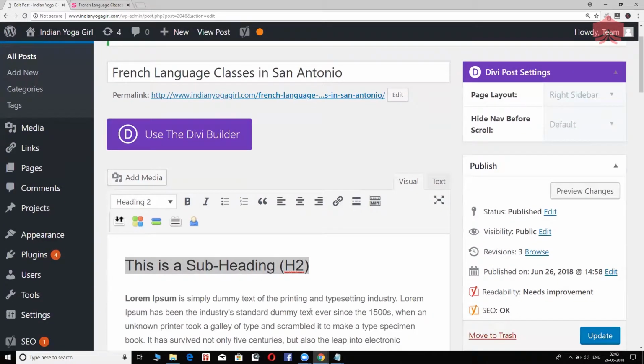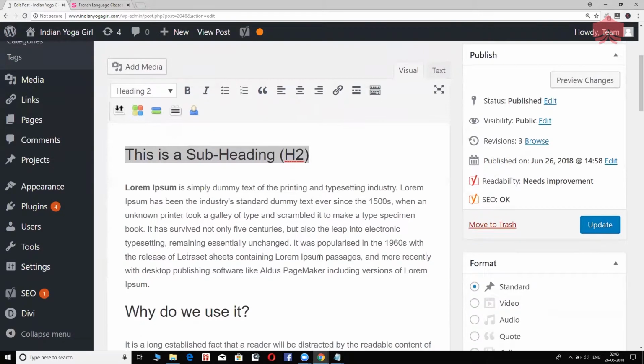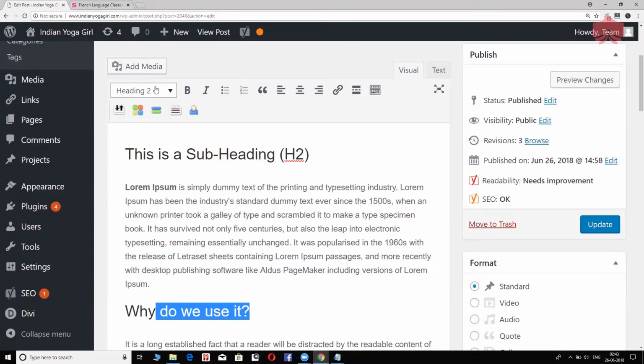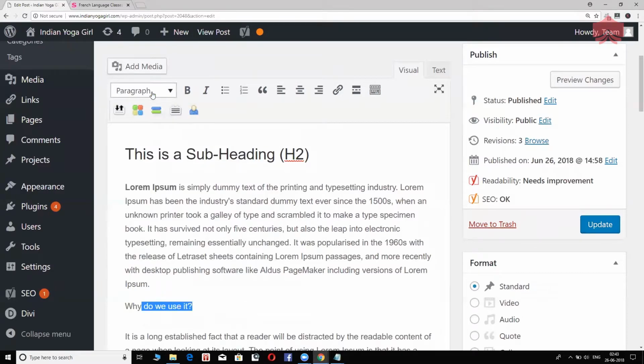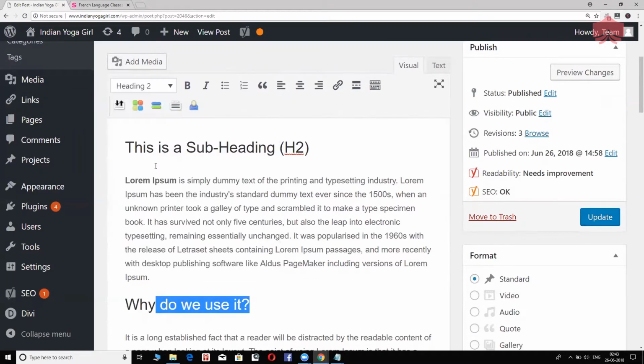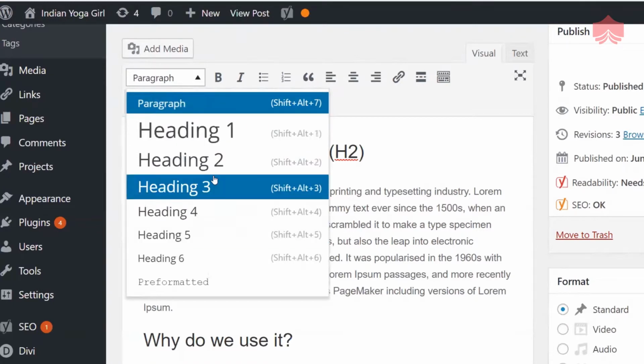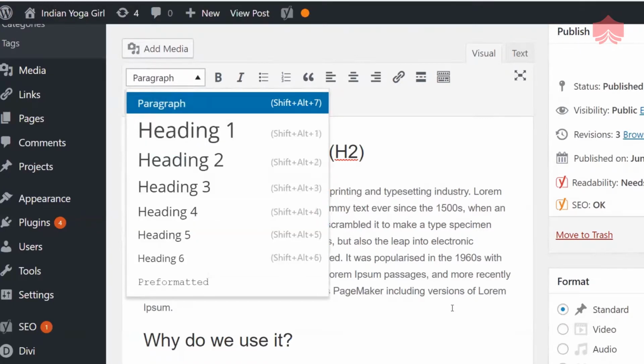And within the content, the body of your blog post right here, this is called heading 2, or the subheading. You see, that's what I put, subheading or H2. So if I have to choose a piece of text, I can do that and change it into paragraph or H2 right here. You see, that's how it is done. Just go here, click on the arrow, drop down, and then choose H1 or whatever you want.